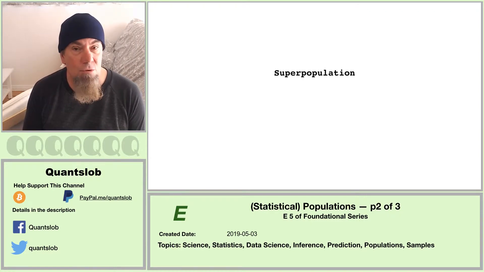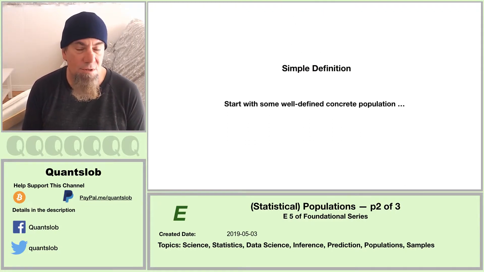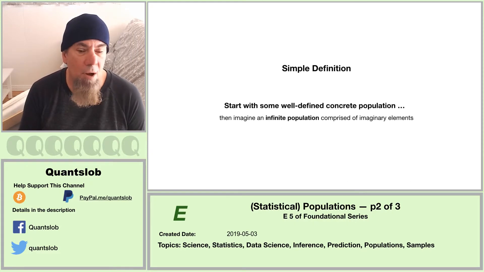And depending on one's chosen definition of superpopulation, it could be argued that all inferential or predictive statistics actually implicate a superpopulation, and the only remaining question is how closely that superpopulation actually represents some particular concrete population.